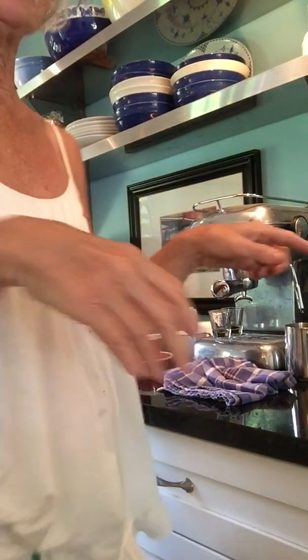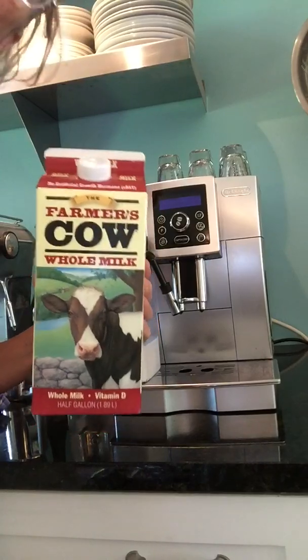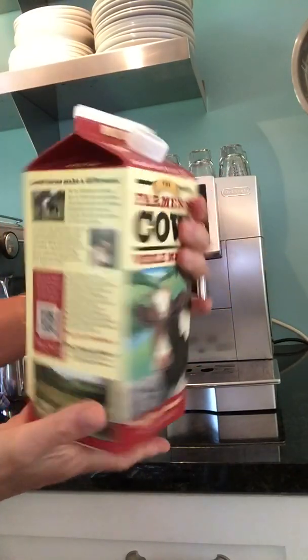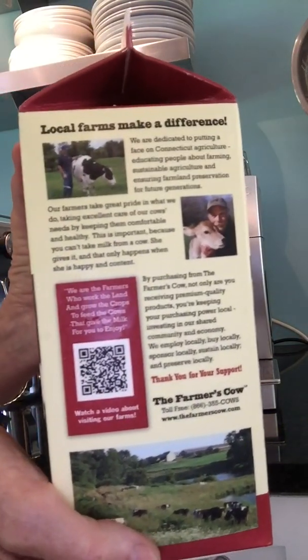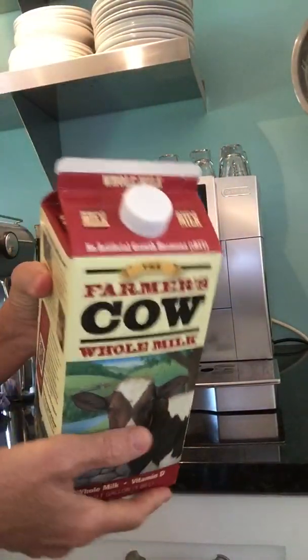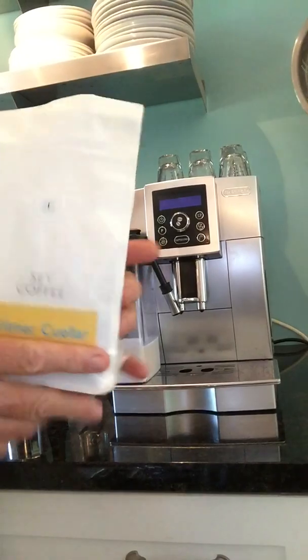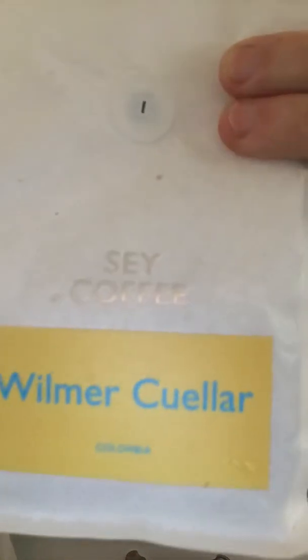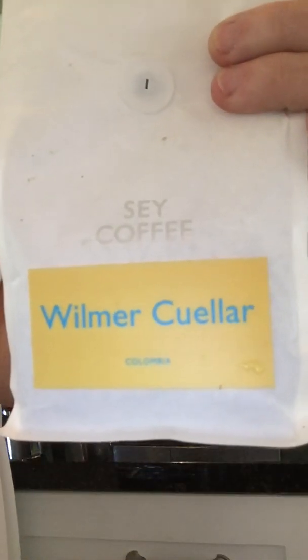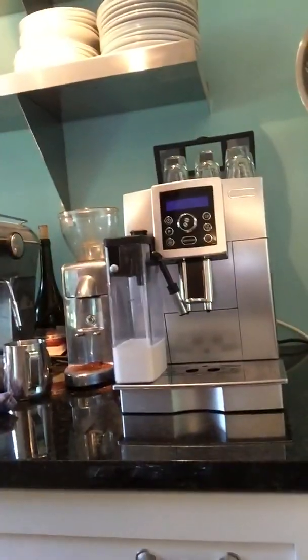All right. Now, you can see that there is milk in this machine, and I've already given you the lowdown on using whole milk. I like Farmer's Cow because this is from a cooperative of farmers in Connecticut that all sort of pool their milk together. So we're buying locally, and again, this is pasteurized, not ultra pasteurized. The coffee in the machine is from Brooklyn. I ordered it online. It's Say Coffee. I think I've shown you this before. This particular blend is called Vilmar Cuellar. So that's what's in the top of this machine. So I pour the coffee into the top of the machine. Oh, it looks like it needs some. So let's do that.